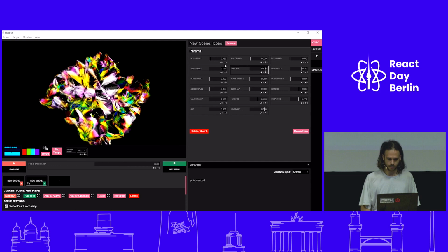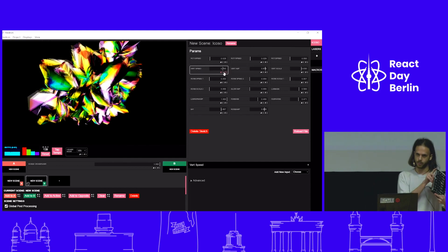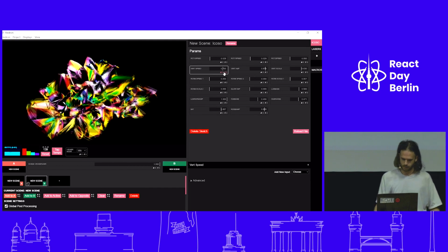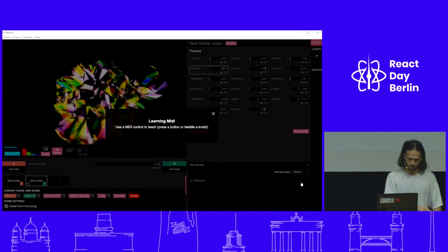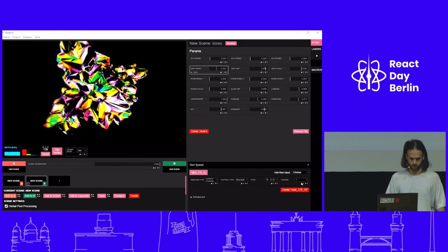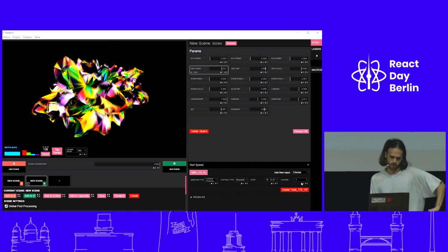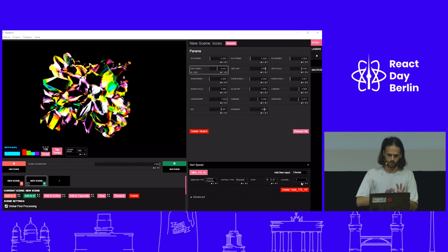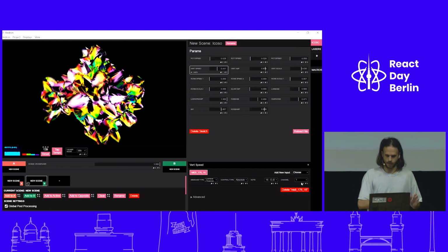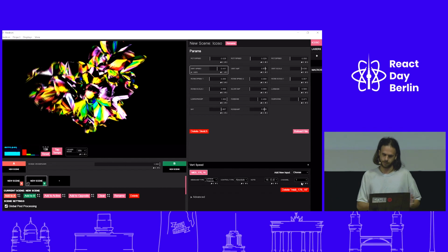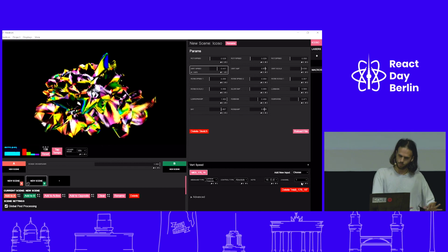So I can assign all these values to different things, but I like to use hardware, so I'm using this MIDI controller here. If I go down here and choose an input and go MIDI learn, and then I move one of these knobs, now I've got control over it with this knob. The way I'll do shows is I have a whole load of sketches all ready to go. I've mapped them all to different controls on my MIDI controllers, and when we're performing with the musicians I work with, it's almost like puppetry in the sense that I can move things in and out all manually.